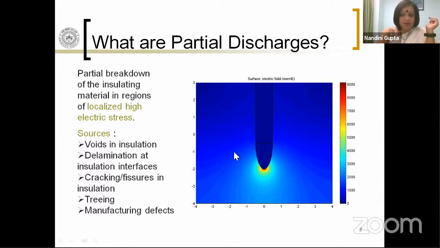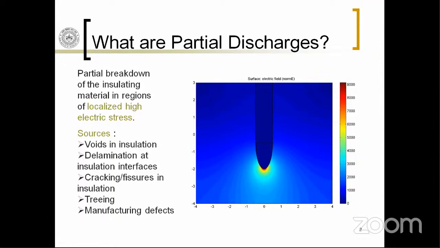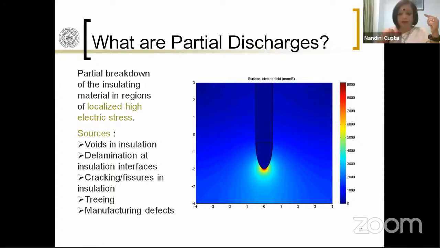But even when you have tolerably low values within the dielectric volume, there might be a very small region in this red region, let's say, where the field is 50 kV per millimeter. In this small region, there has been local field enhancement, and this field is much higher.